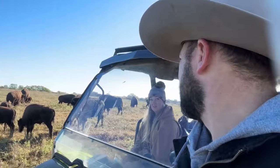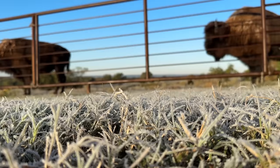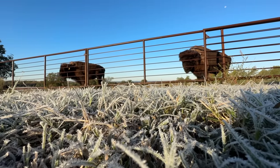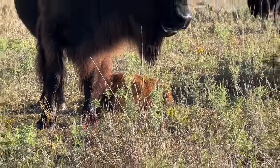She would have been pregnant in December and had the calf now, because the duration is 9 or 10 months. I say the length of a woman. So she's doing awesome, healthy, full of hair, and she better be full of hair right now because it's getting cold here. It's not super chilly, but it is a little cold, and it's that time for the winter coat, which all the animals right now are getting. So we'll keep an eye on it and make sure everything's good.